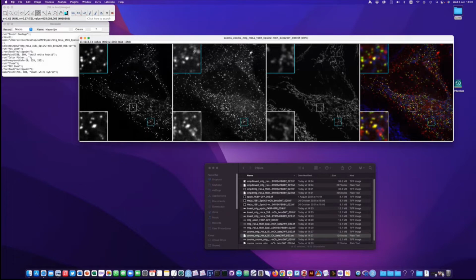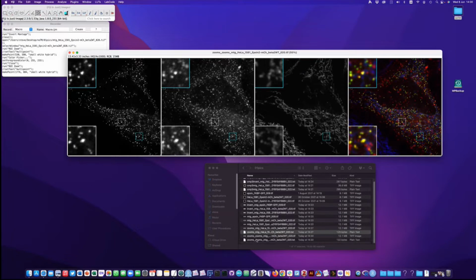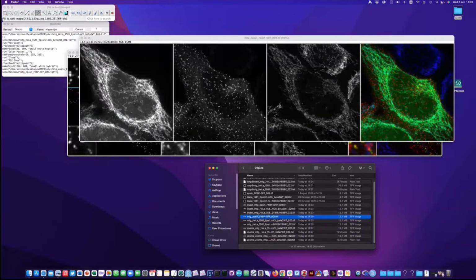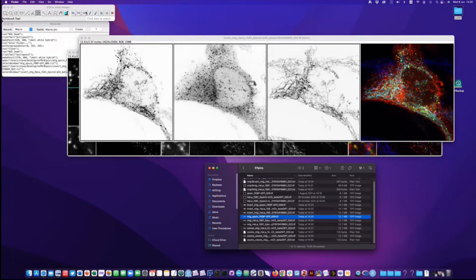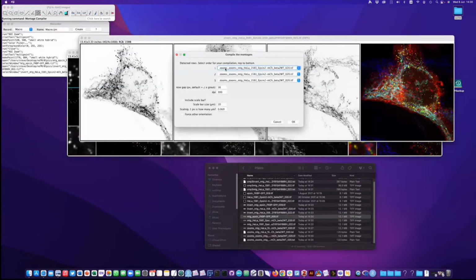OK, so now, as long as you can remember which zoom, because we've done this twice, the file's called Zooms Montage, as long as you can find the right files to put back together, you can assemble your final panel. So what I'll do is I'll open that one, and I'll open the inverted one we did as well. And let's stick those together. Now you wouldn't have this as a figure. I'm just showing you that it's possible to put whatever combination you want together.